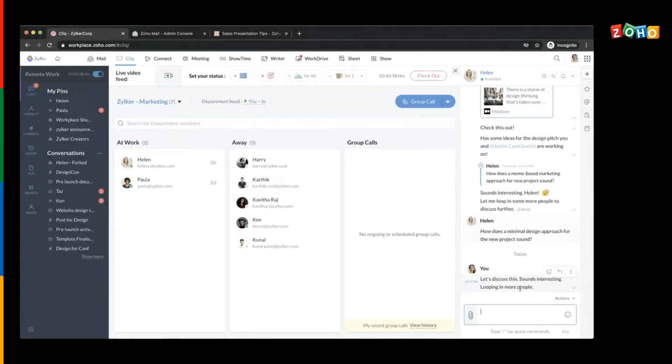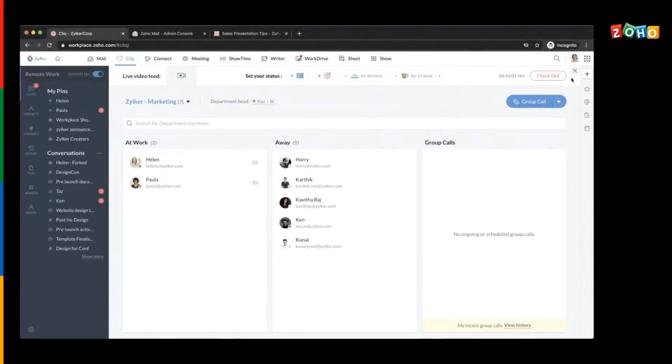So apart from this feature in the remote work portal, you also have multiple other features where you can set your status. You can set yourself as available or away, or you can, in case you're just taking a short break, let people know that you'll be back in 15 minutes. And say, for example, you're done with your work day and you're not going to be available for a few hours from now. You can simply click on checkout, and your status will be marked as away, and nobody is going to contact you in case you're away.